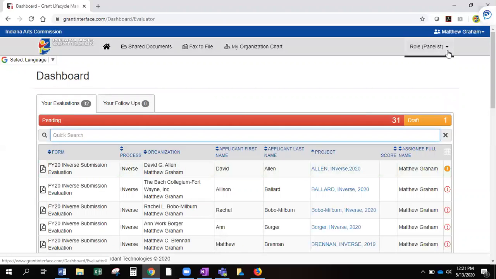If someone is an applicant and also is reviewing these, there is a way up in this corner to switch between your two roles. Right now, all of you should be panelists during this process. So if you're not seeing what I'm showing on this screen, then you might need to switch from your applicant role to your panelist role. If you have any questions, let me know.